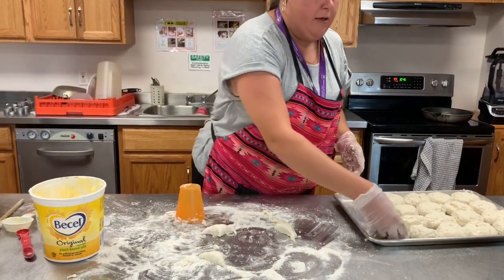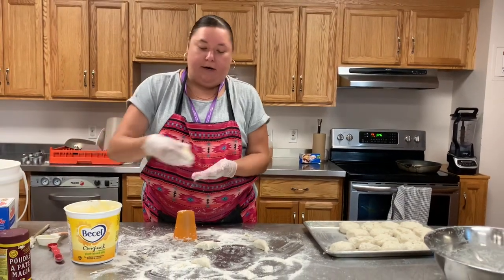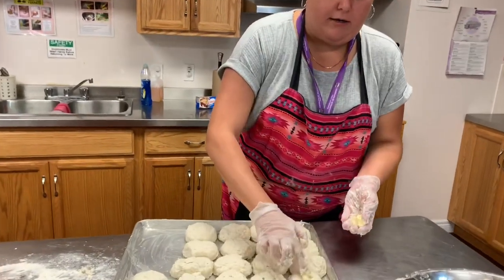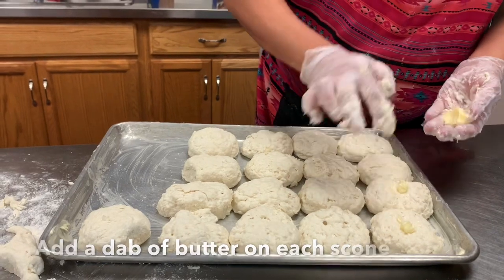Okay. So now our next step is, I usually grab a little bit of butter here. And then we want to put a little dab of butter on top of each of our scones. And this is what's gonna help brown them on top.